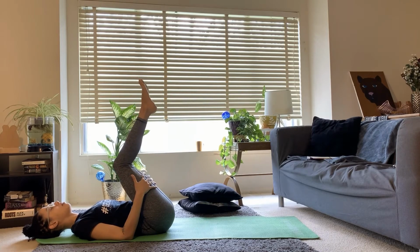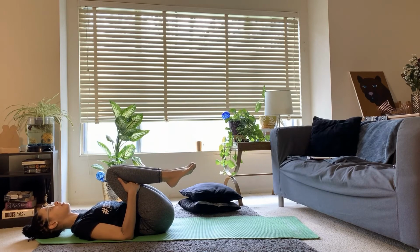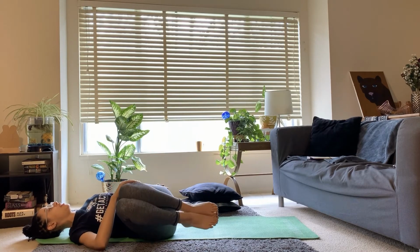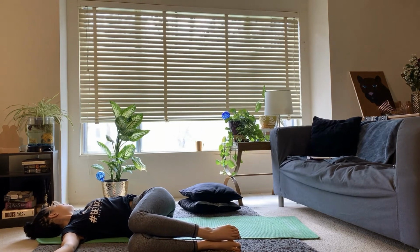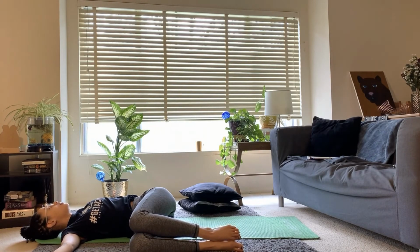Bend the knees, drawing them all the way in towards the chest, heels down towards the buttocks. Gently let the knees fall to the right side of the body into reclined spinal twist. Place your arms at shoulder height and turn your head to the left. This is our last pose before final resting pose. So I suggest keeping the eyes closed.